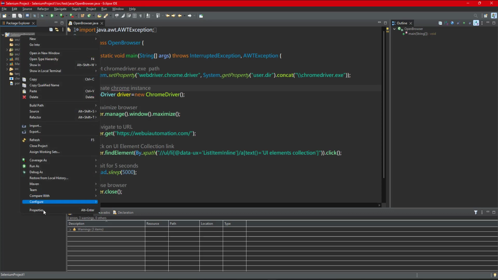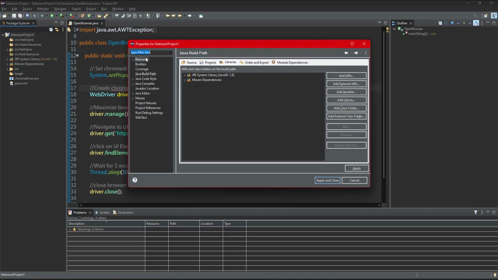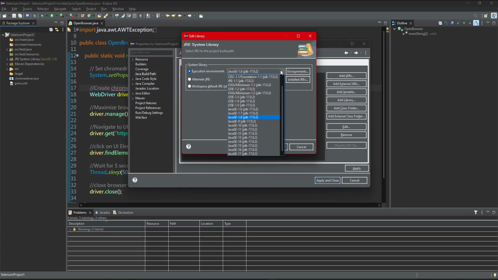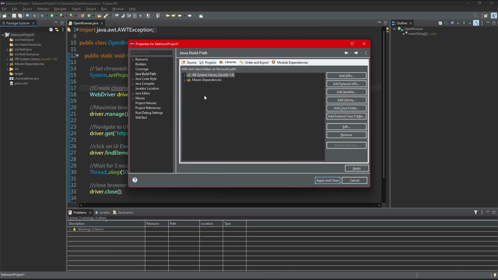Simply right click on the project, go to Properties, and inside Java Build Path, under Libraries you will see the JRE. Click on JRE, Edit, and here you can select any version. Like if it is Java 1.5 in your case, you can select it as JavaSE-1.8. Okay, so any JRE version you can select.